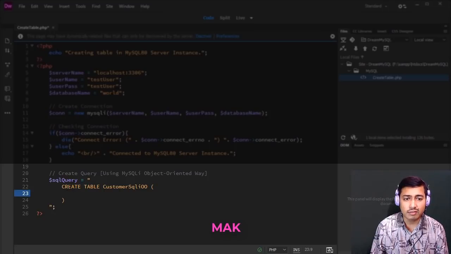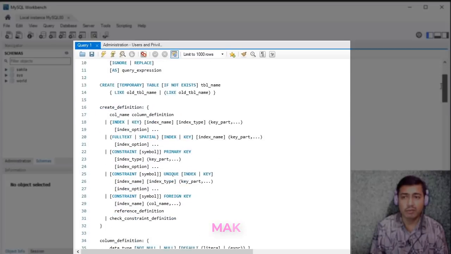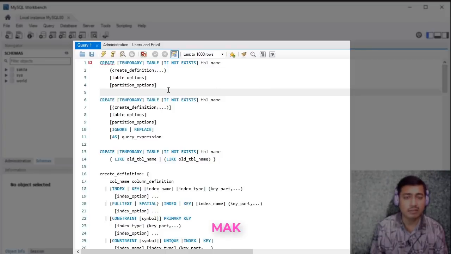This is a simple syntax to create a table. The first keyword is create, the second one is table, and then the name of the table. If you are interested in seeing the whole syntax, here we have copied and pasted the full syntax of create table.